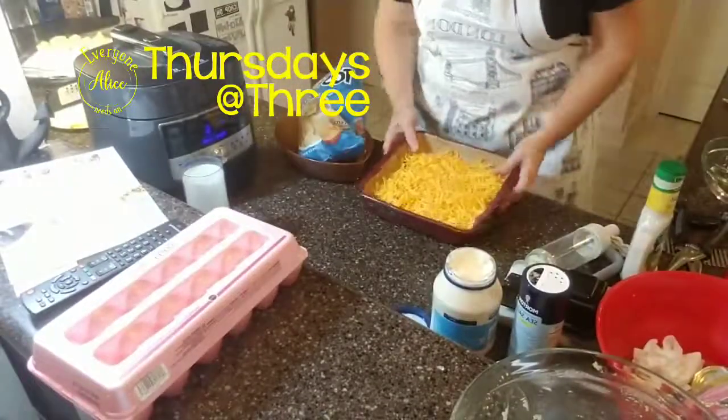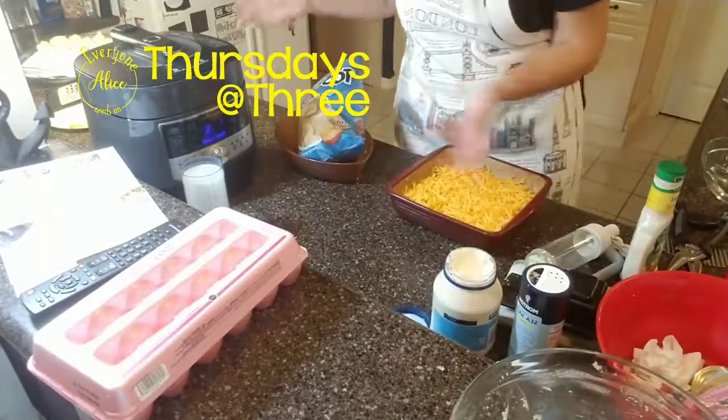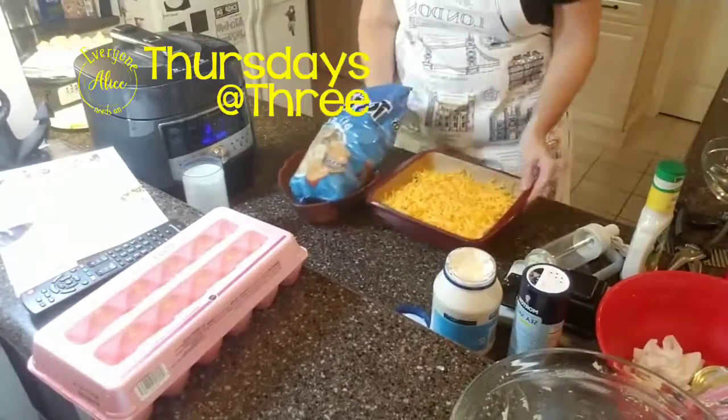All right, can you see that? So now we have our dip. It takes about 15-20 minutes in the oven, whatever you got time for. If you're in a hurry, you can microwave it. Chips are on sale at Publix, 2 for $6 right now. And there you have it.